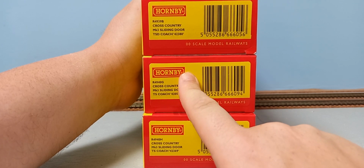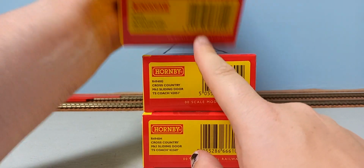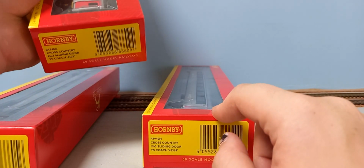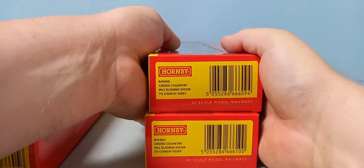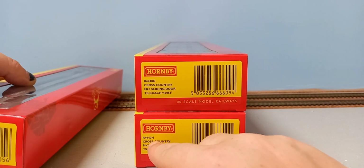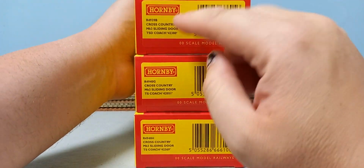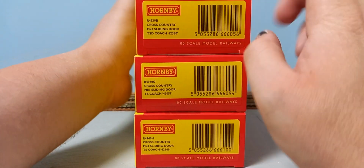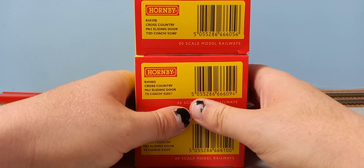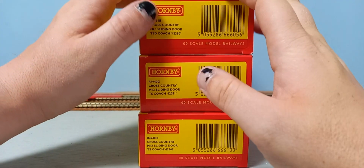Now this is coach G and this is coach H, and I'm assuming this is going to be coach F. So let's have a look, is it G? No, this one's D, this one's C. Oh, that's okay, so that explains everything. I thought they'd done it this way to make it a lot better for everybody to understand what coach letter they are, but they weren't. So we've got three coaches.